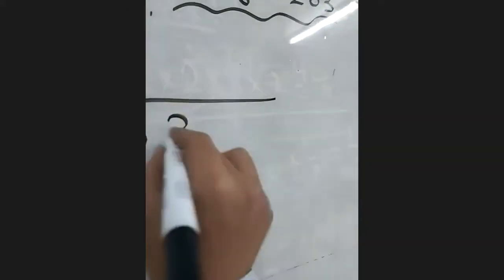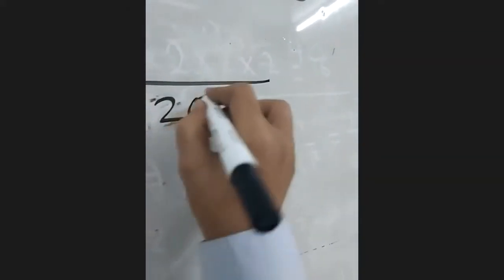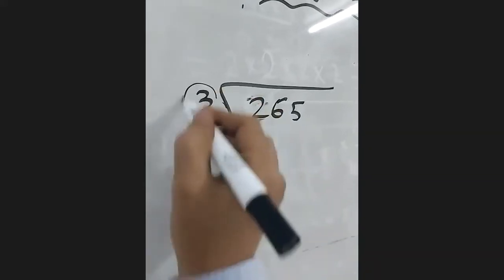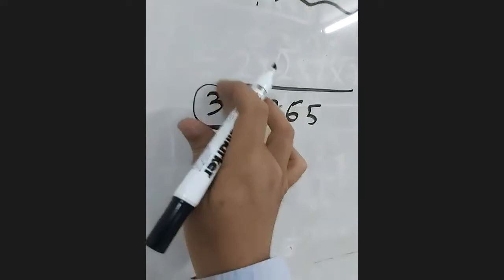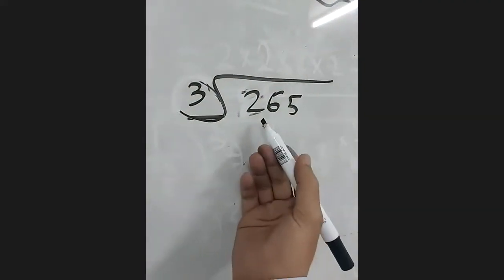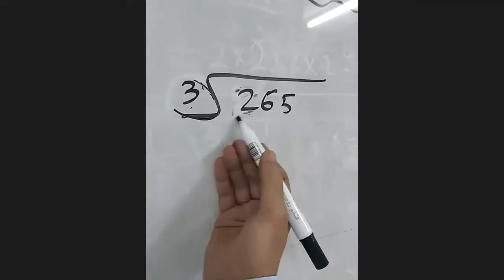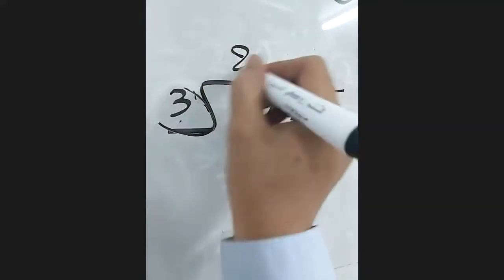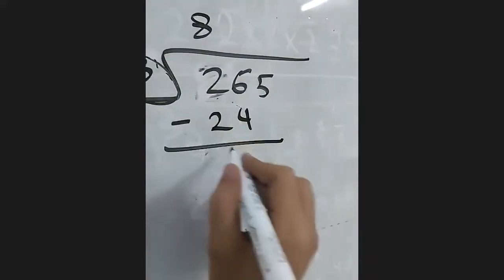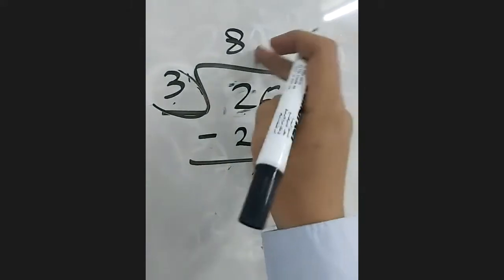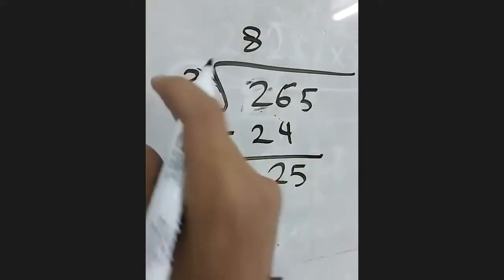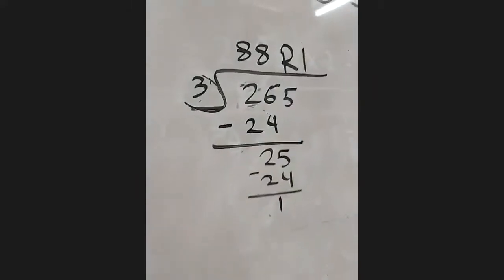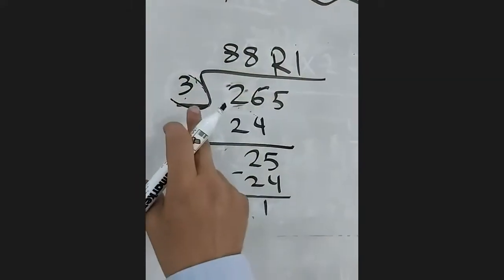For example, if we have 265 divided by 3, the dividend is 265 and the divisor is one digit. Now, how do we divide? 2 is less than 3, so we take two numbers. 26 divided by 3, we use the timetable of 3, and here we can use 8. 8 times 3 is 24. Subtract, it is 2. 2 is less than 3, so the 8 is okay. Now we bring the 5 down. 25 divided by 3 is also 8. 8 times 3 is 24. Subtract, 1. So the answer is 88, remainder 1. This is what we took before, how we divide by one digit.